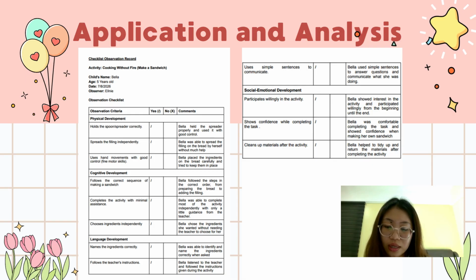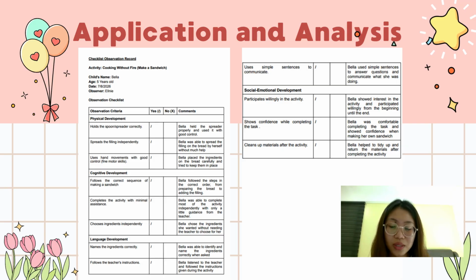For the language development, Bella was able to name the ingredients correctly and follow the teacher's instruction, and she was also able to explain the basic steps that she followed when making her sandwich. Lastly, for the social emotional development, Bella participated willingly and showed confidence while completing the activity. She also handled the materials appropriately and showed responsibility during the activity.